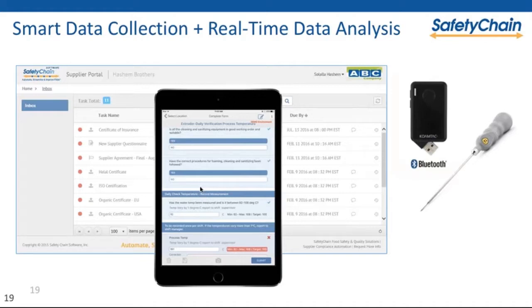Not only that, but then some real cool technology, like the ability to take pictures and photographs of what you're seeing when you're doing an audit or when you're doing an inspection, or the idea that suppliers can actually interact, right, directly from a portal and have bi-directional communication with you.